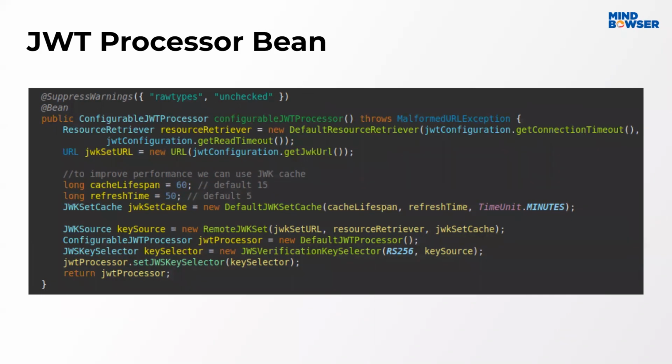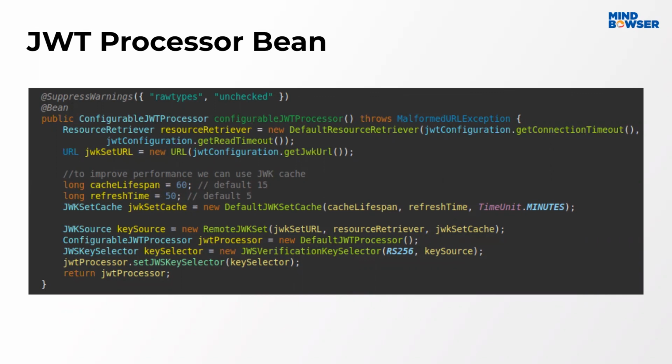In this snippet, we are checking a few things like making the connection, connection read timeout, and connection timeout, and there is also a caching mechanism added. This makes a smoother process to validate the token from the backend to the Auth0 server. Every token needs to clear three checks. The first is the algorithm check, the second is the signature check, and the third is the JWT claim check. If any one check fails, you will not be authorized to access the backend. I mean, the backend will reject the token.